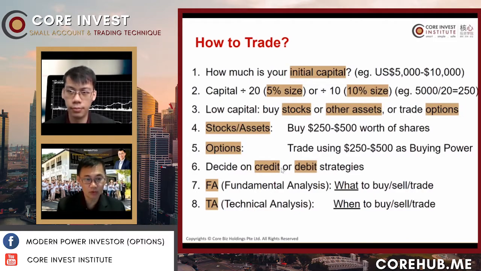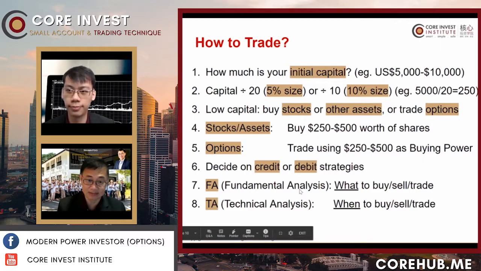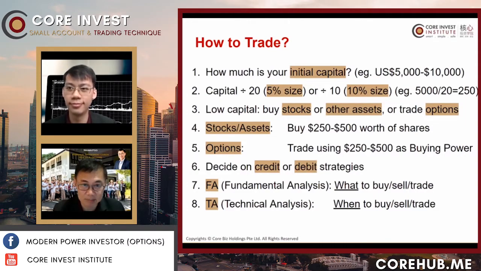Apart from that, you also want to look at FA and TA. FA being fundamental analysis, which is very important for you to know what to buy, what to sell, and what to trade. There are so many trades and so many companies in the US, right? There are more than 7,000 potential opportunities, stocks and ETFs that you can enter. What would you want to go in? You don't need so many. Even Warren Buffett has only 40 or so, right? All you need is just a few good ones.